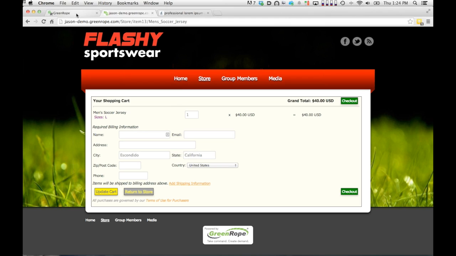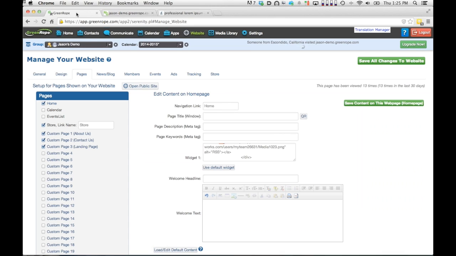So what I actually wanted to do as the next part of this demo, which a lot of people ask for, is how to actually create a landing page. And landing pages don't necessarily need to show up in your main navigation. A lot of times they are generated by banner ads that you may have out using your Google AdWords campaigns, or, let's say you're using a QR code on some kind of printed piece, or maybe a trade show booth. Landing pages are good ways to capture leads.